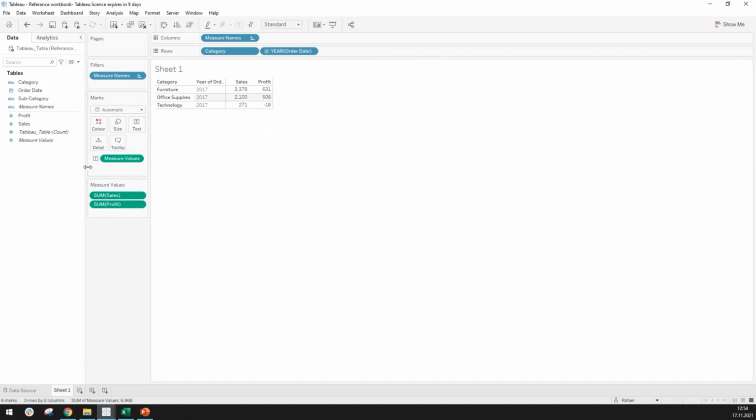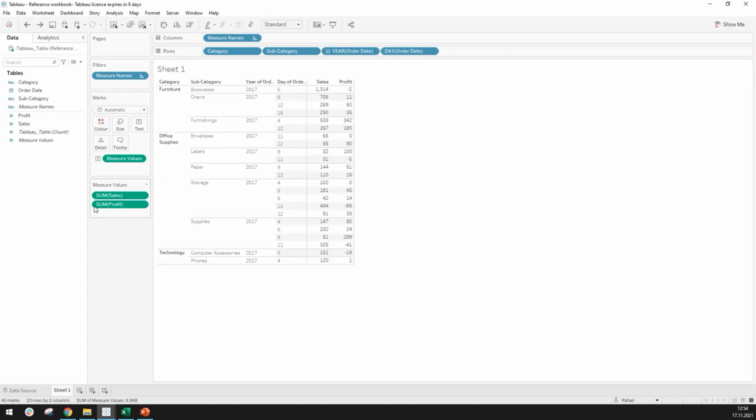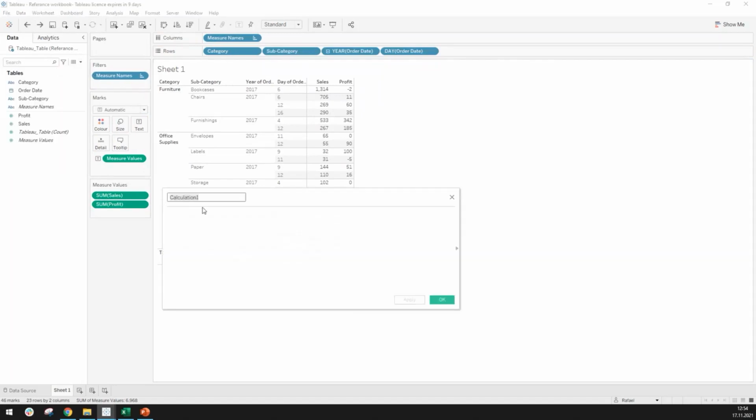So in order to avoid this kind of stuff, Tableau offers us these LOD options. LODs stands for level of details. And it is basically a formula where you can either fix, include, or exclude any kind of data from your visualization.